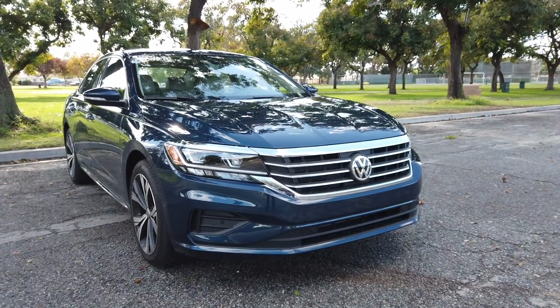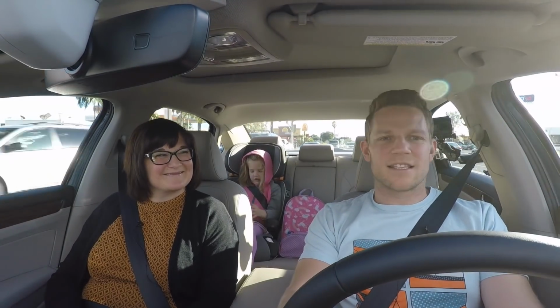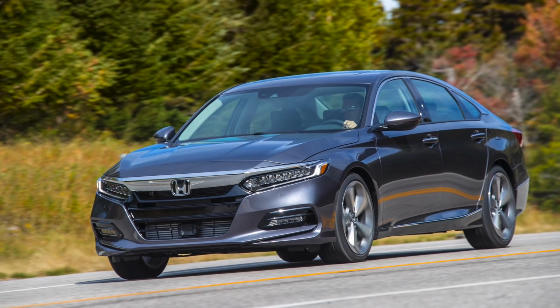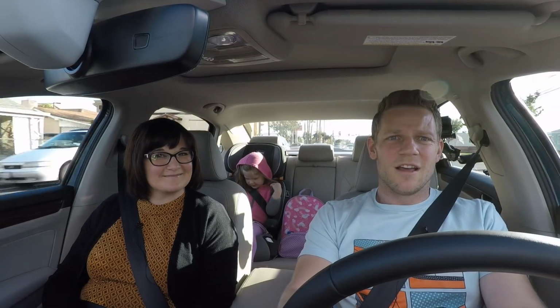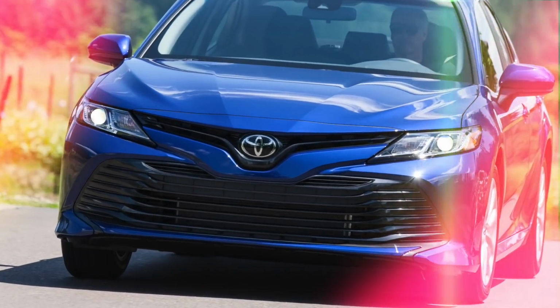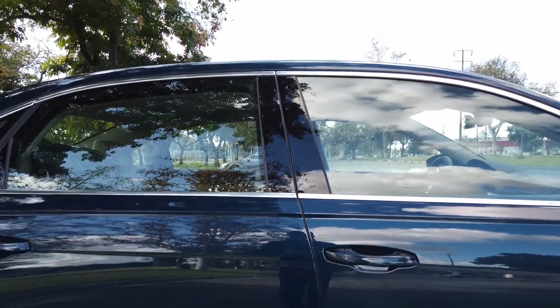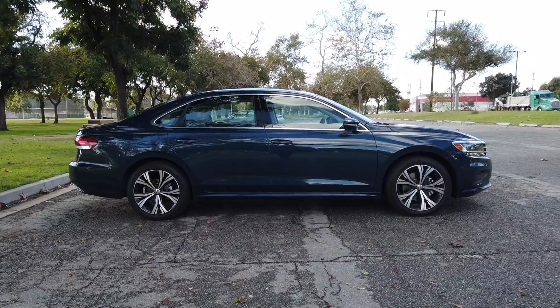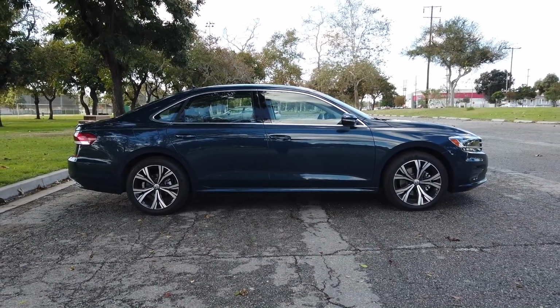What I will say is that in the shrinking midsize sedan segment, there are a lot of compelling competitors right now, and some of them are pretty provocatively styled. If you look at the Hyundai Sonata, look at the new Kia Optima, even the Honda Accord that was introduced 4 or 5 years ago, those are much more emotive designs. The Camry, look at the Camry. Won't you look at the Camry? Future Evie is going to make you look at the Camry. The point is that the mid-size sedan segment is shrinking, and so with a smaller group of people buying in the segment, you have to do more to stand out. I'm not sure this is going to stand out.